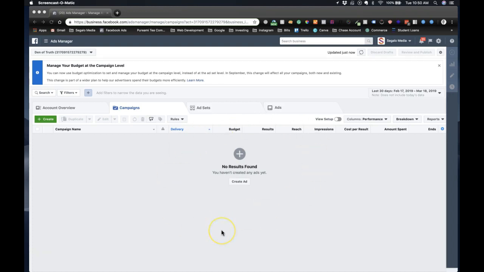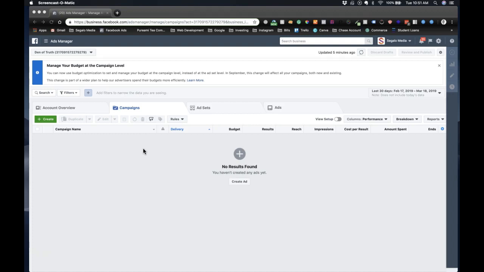So if you don't already have a Facebook ads account, you'll need to go to business.facebook.com and create an account and link it to your Facebook page. And if you don't have a Facebook page for the church yet, you'll need to do that as well. Once those two are linked, you add a payment method to your Facebook ads account, and then you can start creating campaigns.